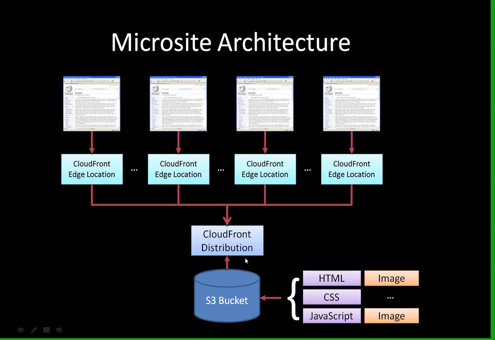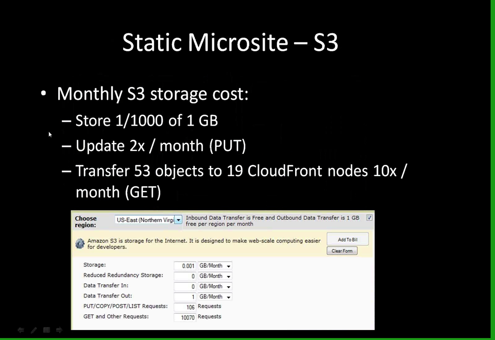Here's the operational architecture. We store all of those components in an S3 bucket. We have our S3 bucket down at the bottom here, and then we make a CloudFront distribution around that bucket. As our users to the microsite from around the world access the contents of the microsite, it's automatically updated in the CloudFront edge locations worldwide that are closest to those users, and our microsite appears in the users' browsers. So very, very straightforward. Static content into the bucket, out through CloudFront, out to the users' browsers.